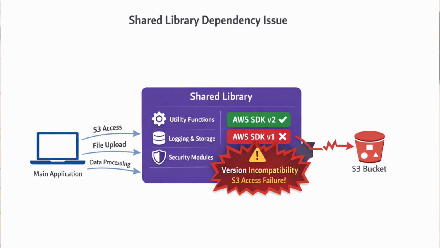Now, during the root cause investigation, the application team discovered that this issue was linked to a shared internal library used by multiple applications. This library provides some common functionalities. It is related to several Java dependencies so that the application teams do not have to implement everything from scratch. They can just pull it and use it in their application. However, the latest version of the shared library introduced a major change.